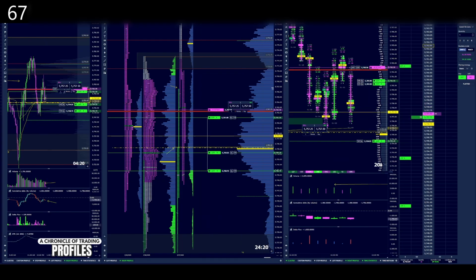It takes care of two. And then I thought the way we're moving, that we would push through this VWAP a little bit, at least kind of sweep it at the very least.